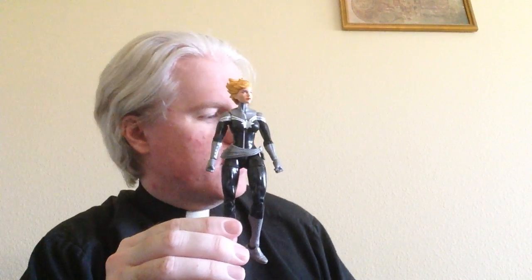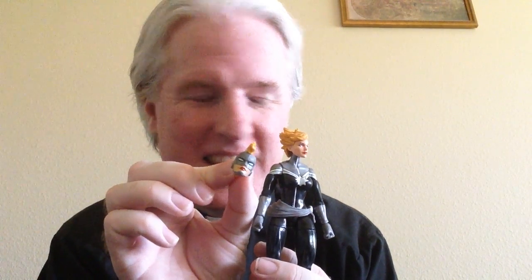But anyway, I have other figures. I have these little tyke figures. So here's Green Lantern. Some people have given me some of these over the years, so I have a bunch of these. I have a very recent Captain Marvel. So this is Captain Marvel from, I'm not sure what the storyline is. It's actually a comic book storyline, which is why she's got the black suit on, which actually looks pretty cool, I think. But this is Captain Marvel, and I also have an alternate head for her, which has a little mohawk. So that's fun.